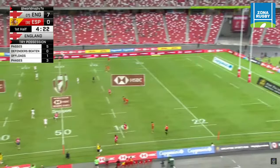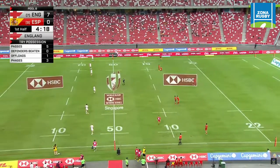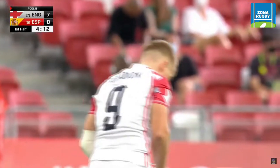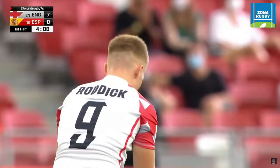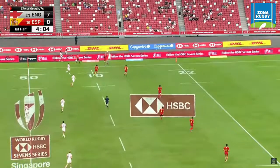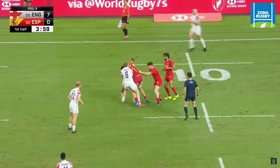Played for England on the Rugby Europe Grand Prix Series before making his sevens debut in Spain back in January. Look at that — all England so far. Remember they got the ball right from the kick-off with the line-out malfunction, but they have the first score of the game. It's being converted as Roddick gets us back underway. Look at Bowen — not the biggest figure in the world, and he can't get as high as Manuel Sainz.